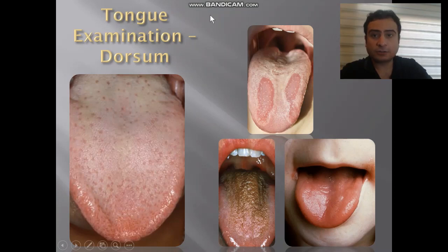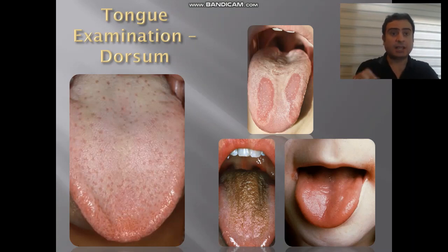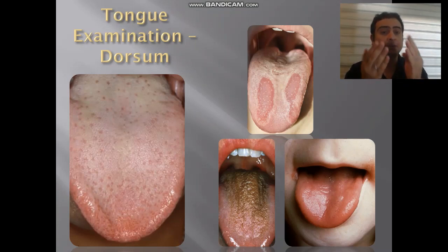Moving from the hard palate and soft palate further into the oral cavity, we have the tongue. The tongue is an important part of the oral cavity as it is a site for oral cancer, so it needs to be examined properly. The examination of the tongue would include inspection as well as palpation. So we ask the patient to protrude their tongue in an attempt to touch their chin. Once the patient has protruded their tongue, the operator can take a piece of gauze and wrap it around the tip of the tongue to allow the operator to control the movement and also to examine the area properly and palpate it.